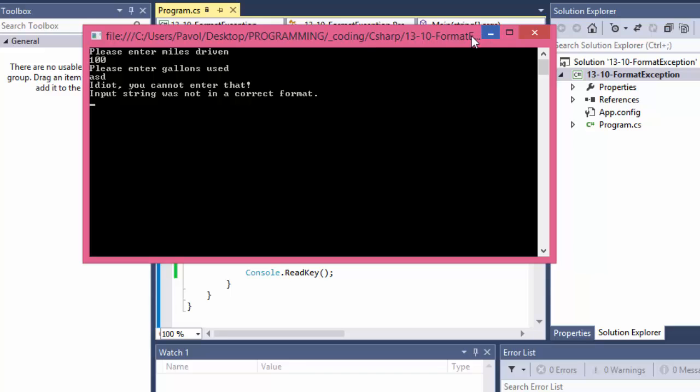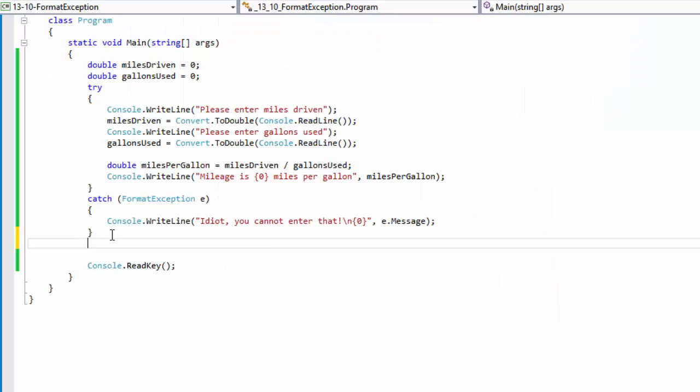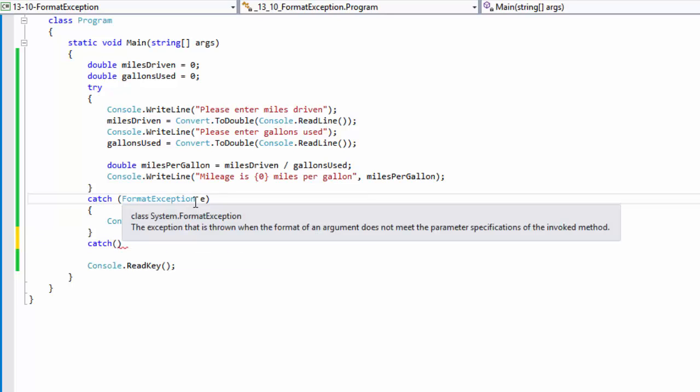So yeah, that would actually be the exercise, but you can capture more. For example, over here we're simply catching format exceptions, but any other exceptions would fall through.